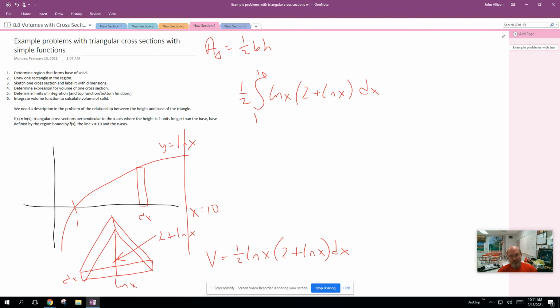If we have to evaluate that on a calculator portion, recall that we wanted to put all of that inside parentheses. And so I'm going to type that in my calculator, see what it gives us. I'm going to do 0.5, math 9 gives me the integral. Limits of integration are 1 and 10. Then I'm going to type in, again, this is all inside the parentheses, so we can just type that in like it is.